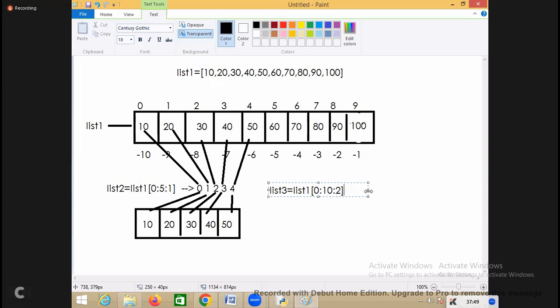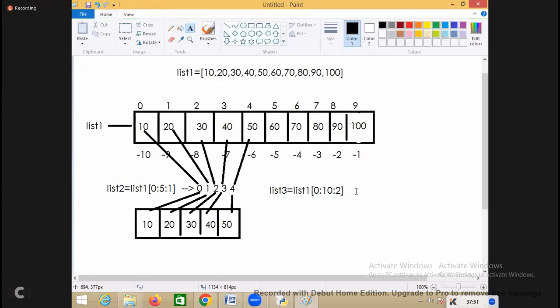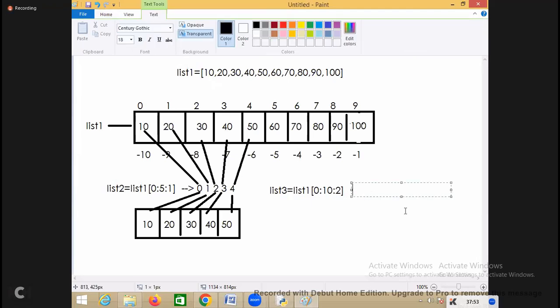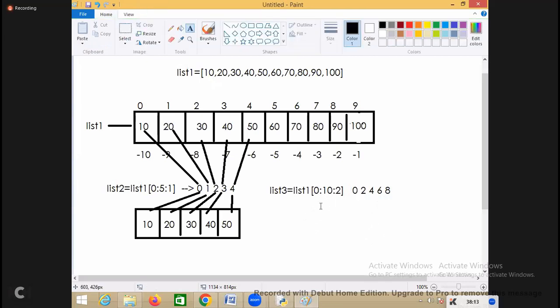So here you are incrementing the index by 2. Then it will generate indexes: 0, and 0 plus 2 is what? 2, and 2 plus 2 is 4, and 4 plus 2 is 6, and 6 plus 2 is 8. But 8 plus 2 is 10, right? But is that 10 included or not included? Not included.